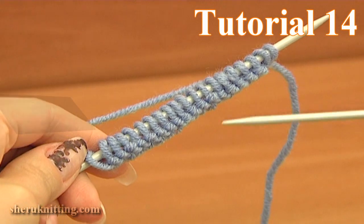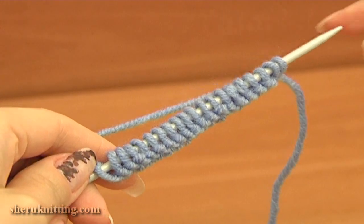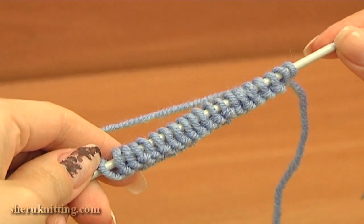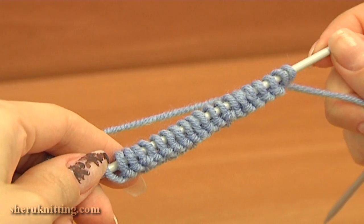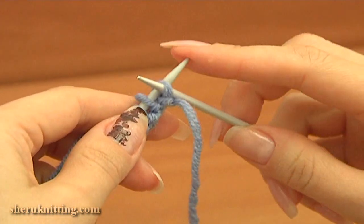To begin knitting, I cast on 20 stitches. 2 stitches, the first one and the last one, are the edge stitches, and the pattern takes 18 stitches. I'm going to work 2 rows of stockinette. These first 2 rows are the preparation rows.